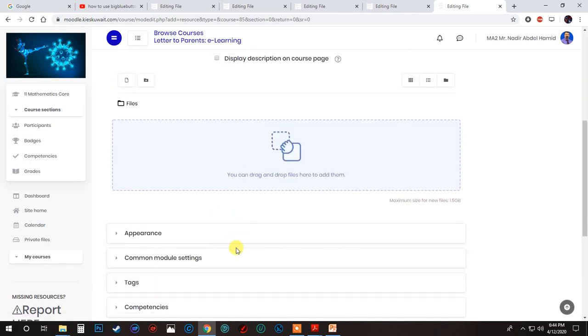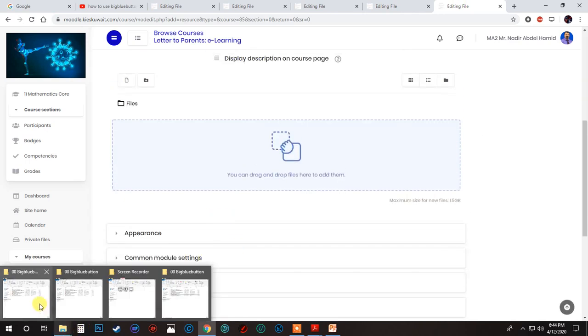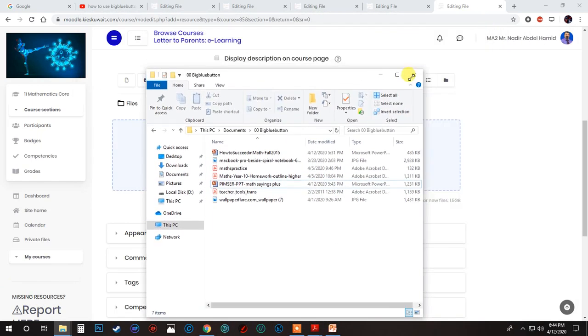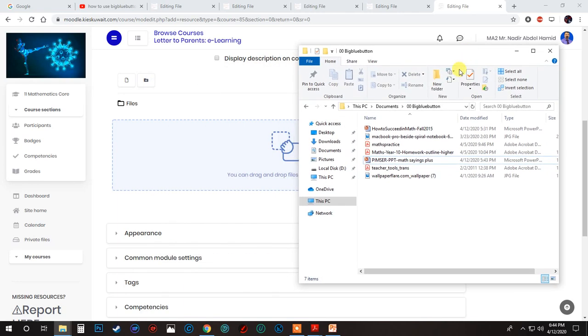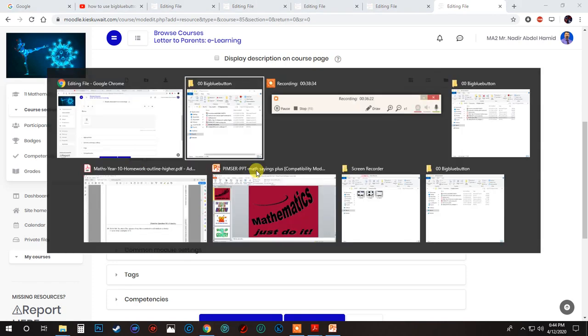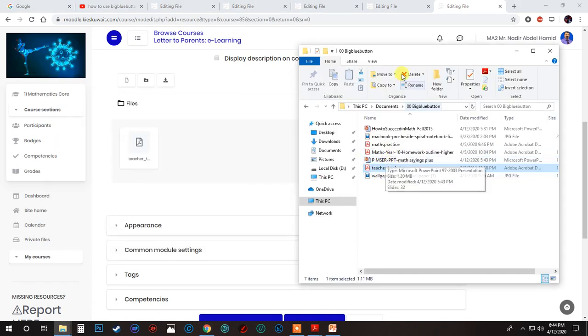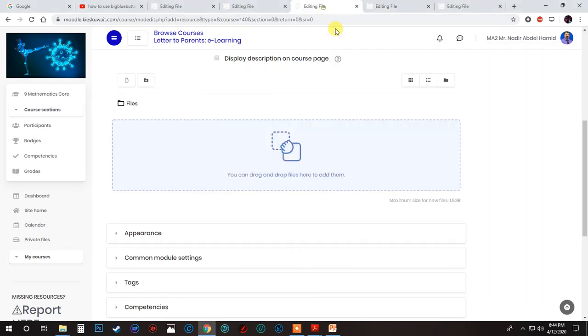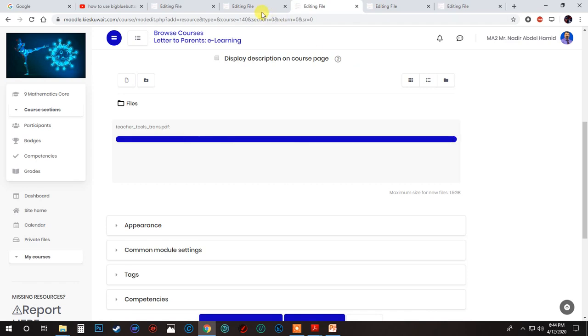Okay, now I will go to my folder here, and I will pick which one I want to upload. Here, look. Now, put your left thumb on the Alt and the finger on the tab. So when I drag, let's say, this file here, I want to drag it. Look, I dragged it. Now, Alt tab, this will come back again, right? So if I press Alt tab, this will come back again. Look, press this, this will come back.